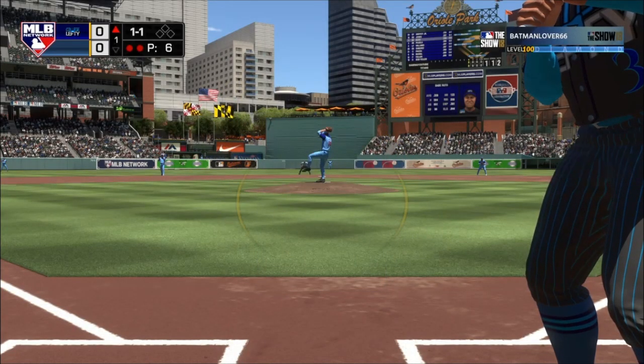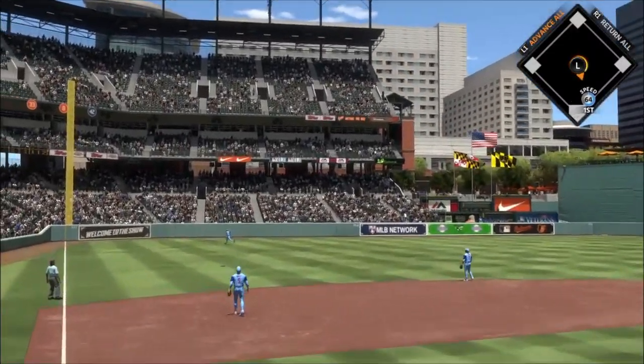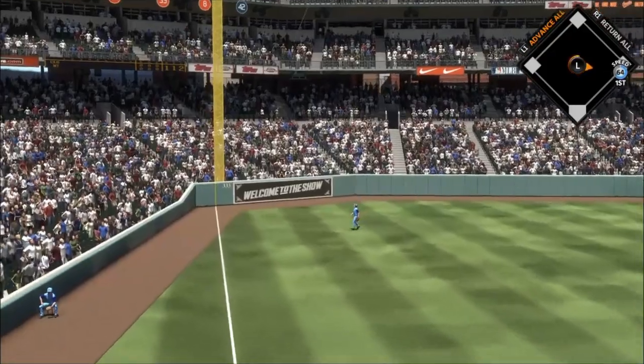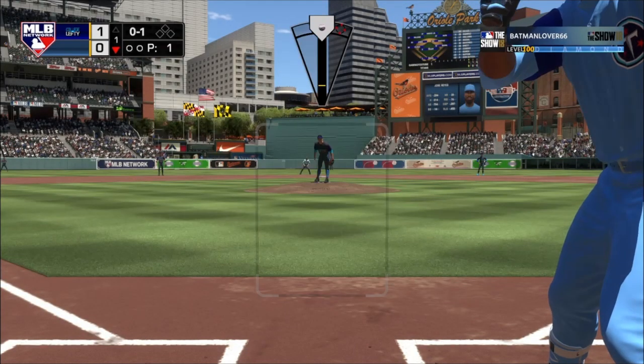We already have 2 outs, top of the first inning. Babe Ruth up to bat, throws a screwball low and outside, and Babe Ruth sends it out. That was a no-doubter, I thought. I didn't get the no-doubter animation, but I knew it was gone off the bat. And that's a great way to start this game.